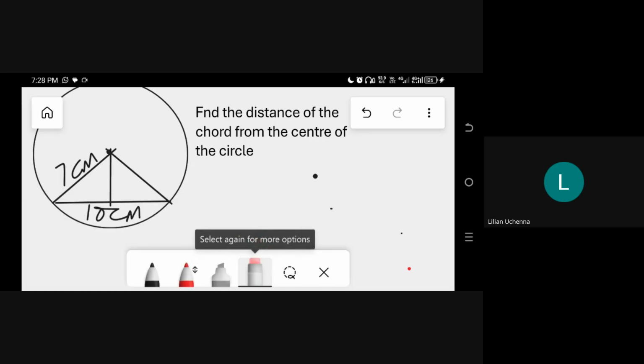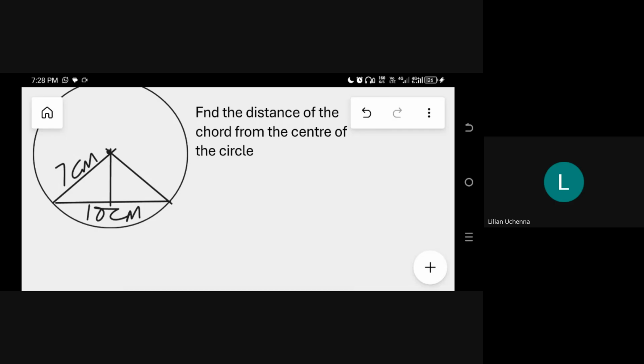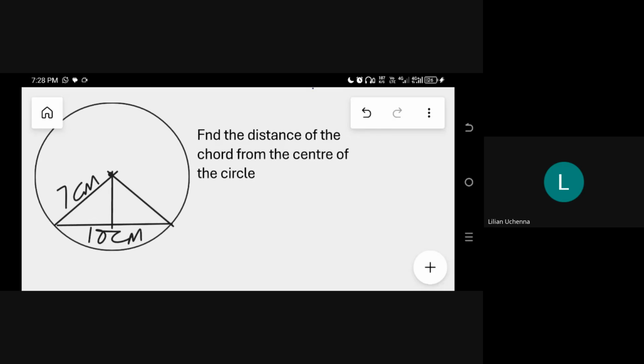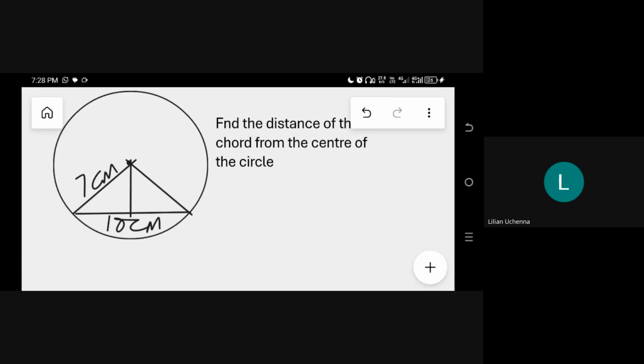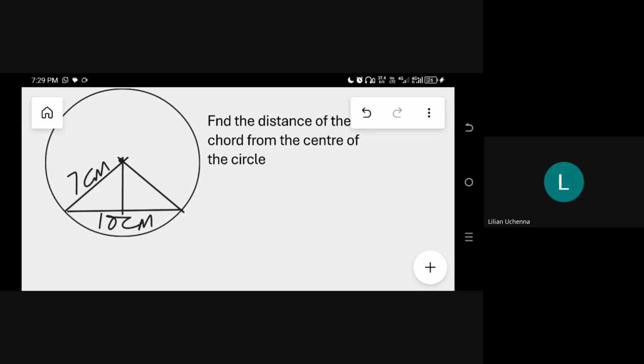Now, when you're working with this, especially for theory questions, of course, you'd have to show the working, and that's by the way. When you're working with this, remember that vertical line is bisecting the chord, meaning the two parts are equal. So you have to pick out only a right-angled triangle from the whole of this triangle. So now let's pick out the right triangle. That's what we can work with.